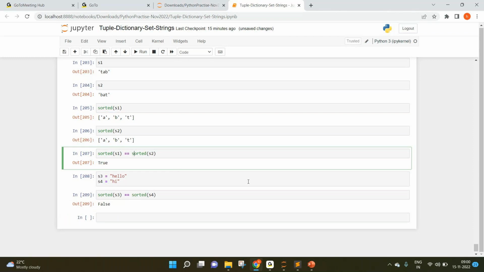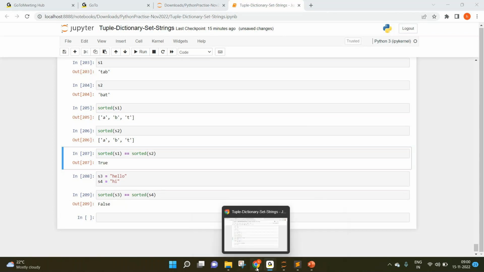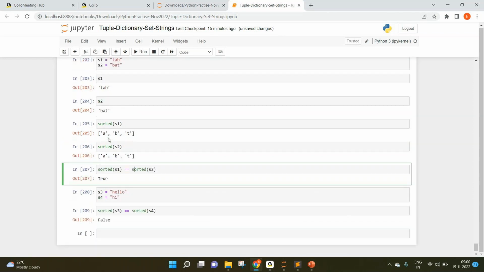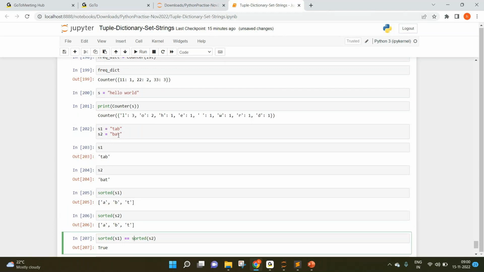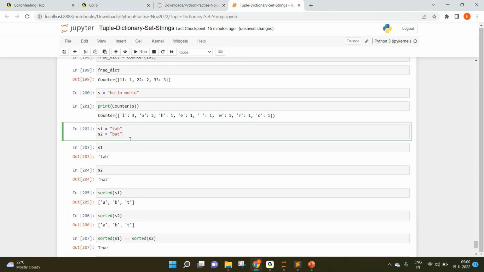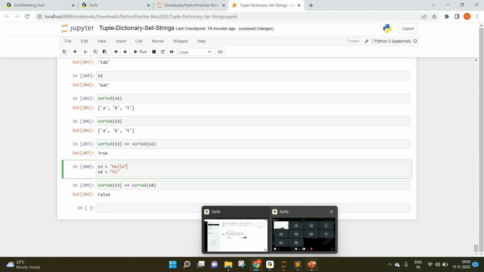They'll ask you to find out whether the given two strings are anagrams or not. I hope you got the idea of what an anagram is. If you're able to create one string from the other string's characters, then that's called an anagram. So we can create bat from tab, but we cannot create hi from hello. So that's how it is, guys. I think this is enough for today.